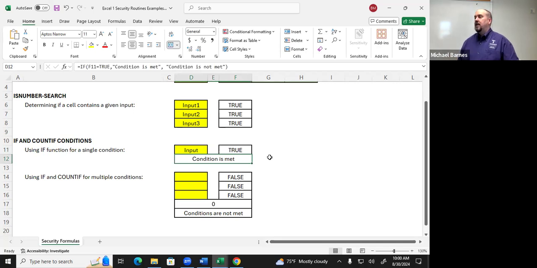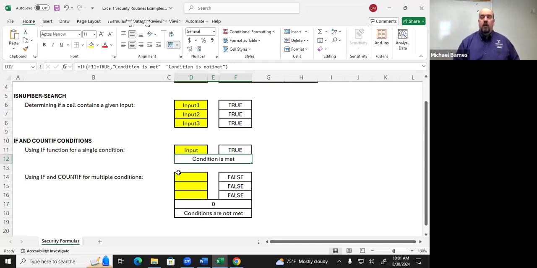Now, by the way, I do want to point this out because this gets a little bit confusing. If you look in the formula up there, the word true is not in quotation marks, which is a little bit non-intuitive. You may say, why is it not in quotation marks? That's a text input, and technically speaking, we would expect a text input to be covered by quotations. But true is a condition that Excel represents, true or false. So we don't actually need to specify it as text, because we're looking for something that Excel returns in a cell. When we're looking for that dichotomous check, you can just put in true or false, whichever condition you're looking for. That's why you don't need quotation marks. In fact, if you do put quotation marks, it won't work.